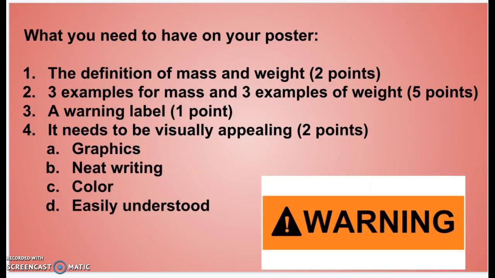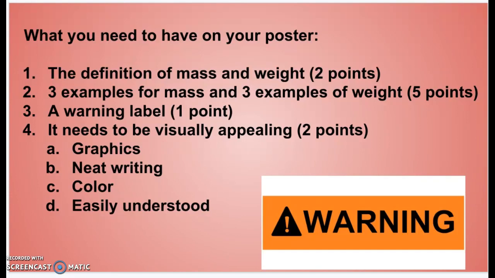So, things you're going to have on your poster. You need to have a definition of mass and a definition of weight. So each definition is going to be worth 1 point. You're going to have 3 examples for mass and 3 examples for weight. That's half your project. That's 5 points, okay? You also need to have some sort of warning label on there because we're going to be warning people that there is a difference.